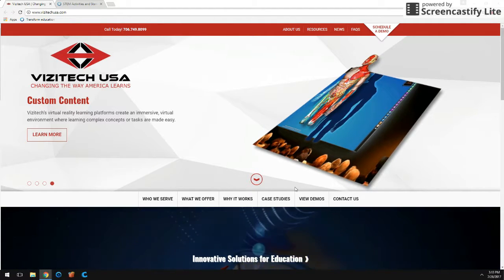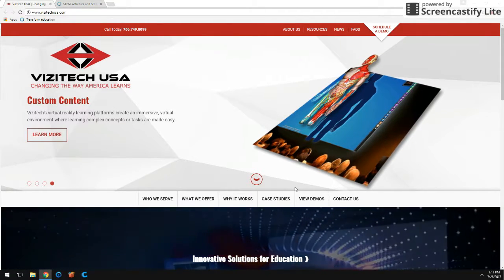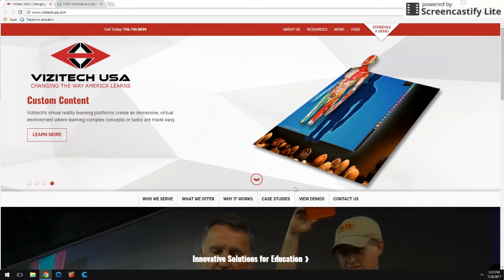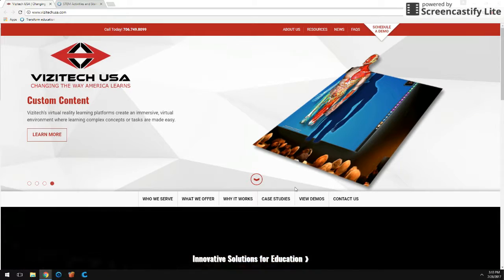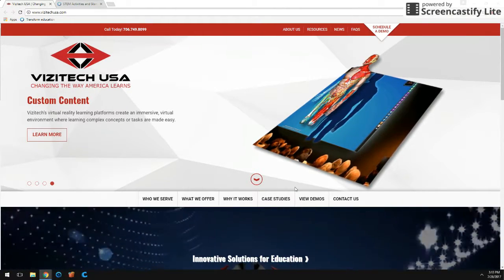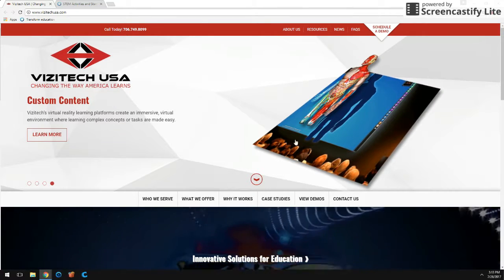To be able to utilize the Activity Builder, you have to have the EDU server, which is a teacher station. If you're like me, I don't have a teacher station. I just have my one Z-Space, or I don't have the teacher station hooked up. So this is what you're going to do.